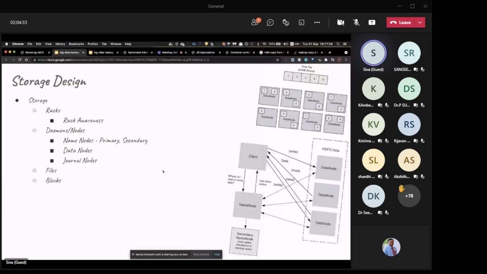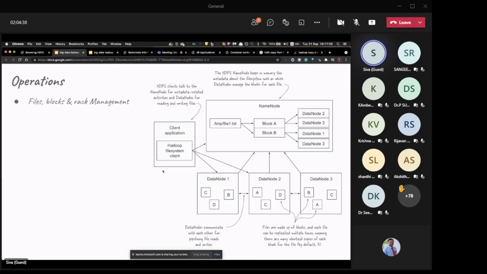And what specifically happens, in further detail, is what I captured about the communications between the client and the data nodes, and how the data is captured in terms of blocks versus files relationship is visualized over here. So the replication happens. One thing to understand is the replication doesn't happen at a file level, but at a block level.